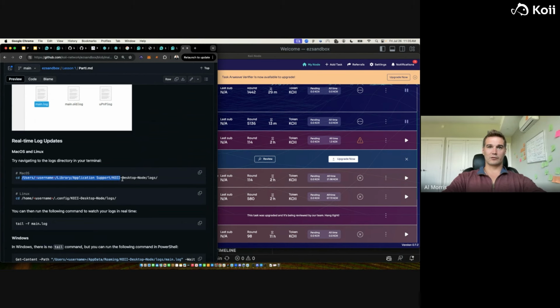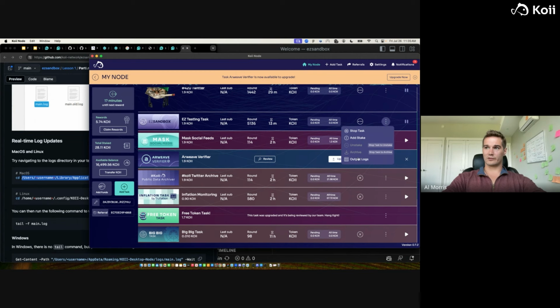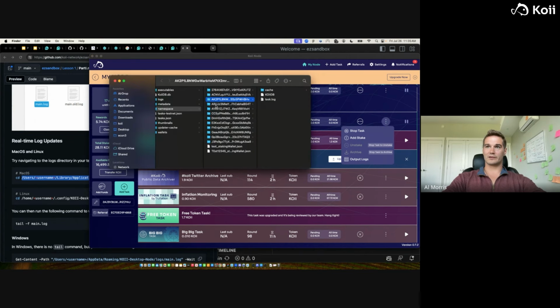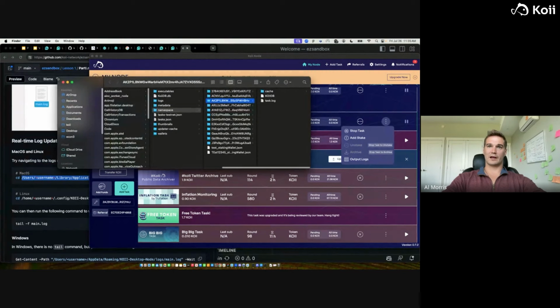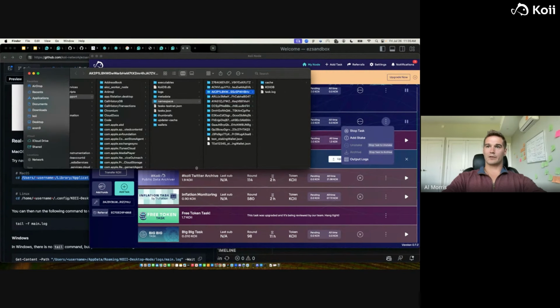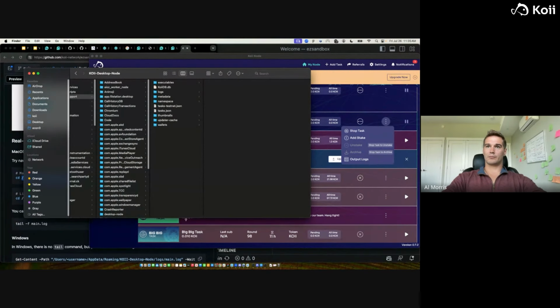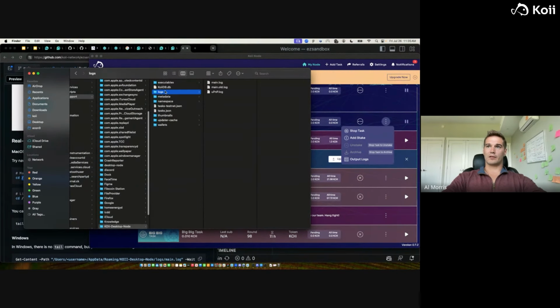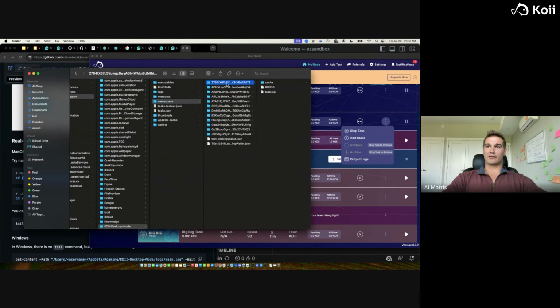The actual folder might differ for you. I find the best way to do it is to actually use this output logs button to get to the right folder. And what you'll see here is actually the structure of the task node. So there's a whole bunch of different project files in here. You've got log files for your node at the top level, and then inside the namespace, each task on the node has its own folder. And so you can see them each here with their own sub items inside of them.